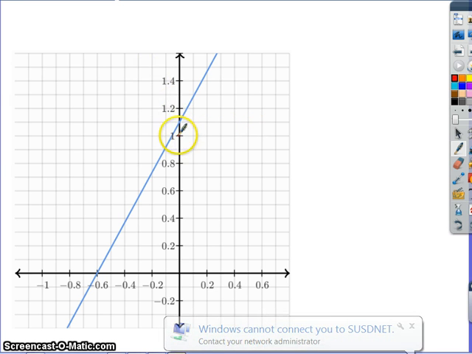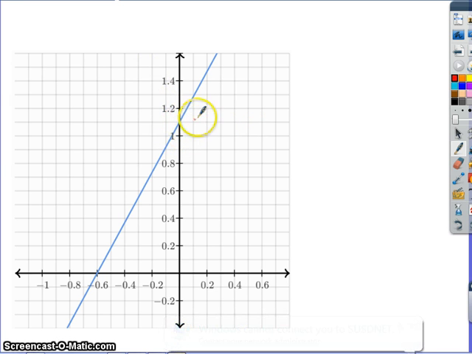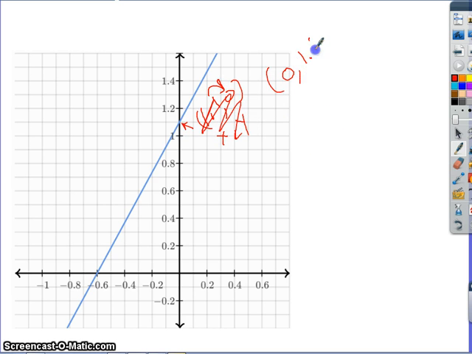Okay, a couple of mistakes I saw. Some people were telling me that this point here was 1.1, comma 0. Those people got it reversed. Okay, x is 0, this is x, and this is y. So you need to flip them. So the correct answer should have been 0, comma 1.1. And then there were some other people who were telling me that this was 1. No, 1 would be right here, a little bit below. You want it between 1 and 1.2.